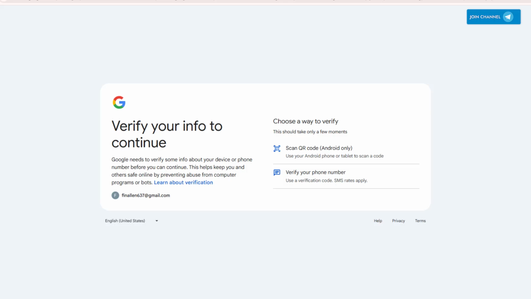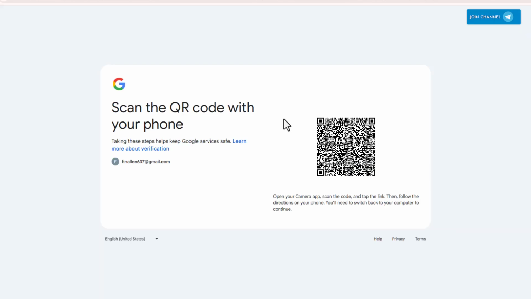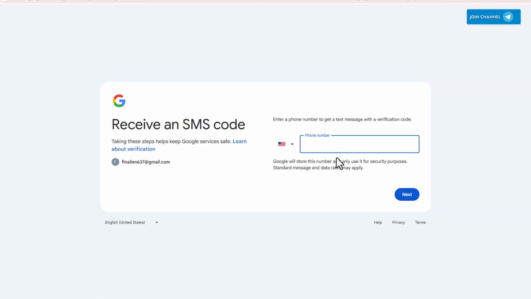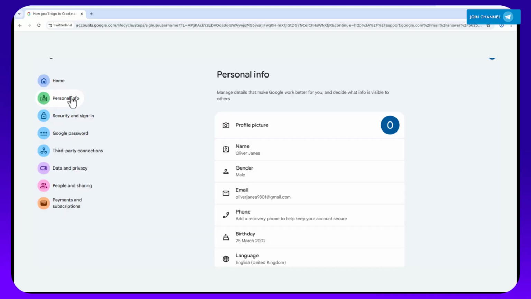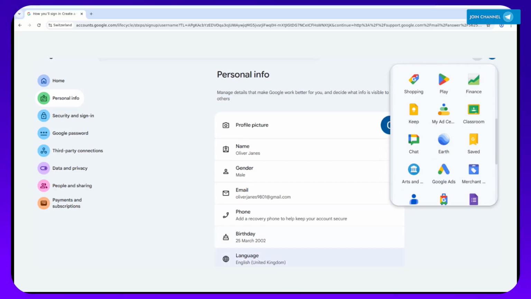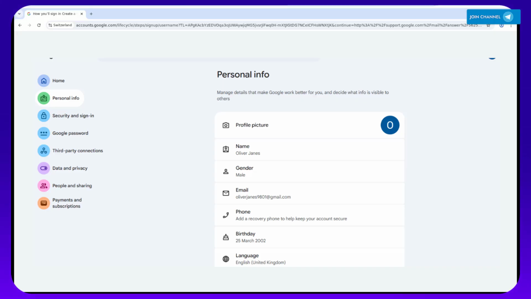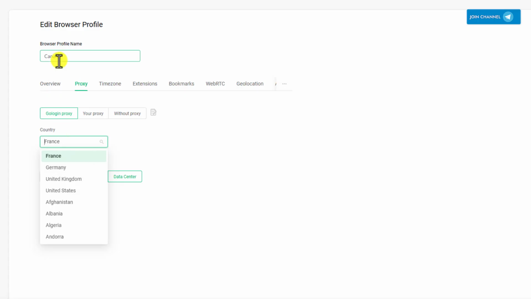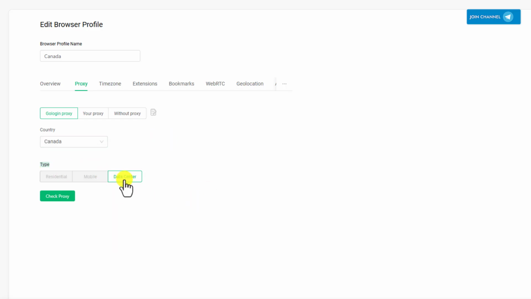Alright guys, so if you ever tried creating multiple Gmail accounts, you already know it's not as simple as Google makes it look. You create one, you create two, and suddenly Google is asking for phone verification, security checks, and if you fail to provide such information, Google is going to block the account immediately. So in this video, I'm going to show you how to create and manage multiple Gmail accounts the correct way. I'm talking about using the same systems agencies and marketers like I use to avoid Google bans.